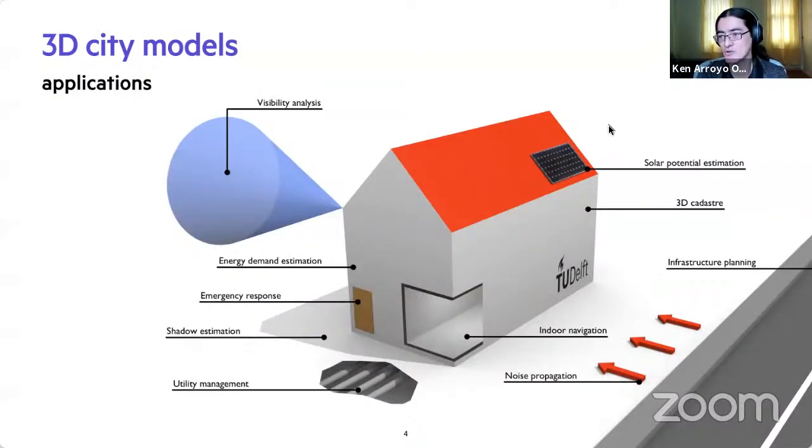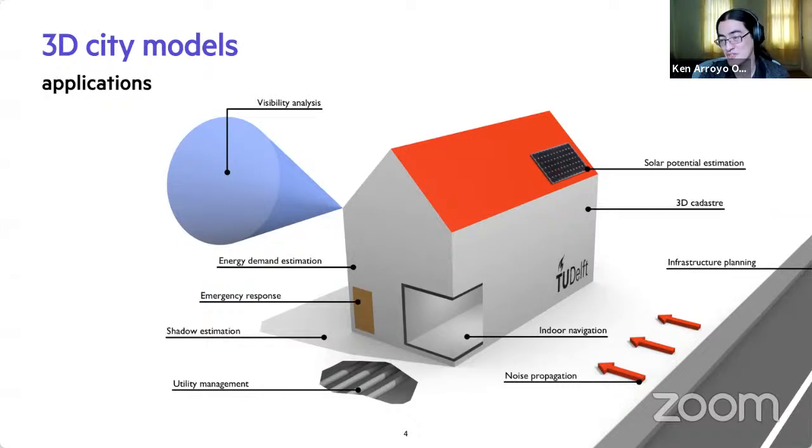The idea is that if you do this for an entire city, you do this kind of standardized modeling for different cities around the world, you can build different kinds of applications. And because you do this in a standardized way, you can take a generic 3D city model that was built for any city and you can do some kind of spatial analysis to obtain something useful. For instance, here we have a few different applications, but like visibility analysis. So if you are standing in a window, what would you be able to see from this building?